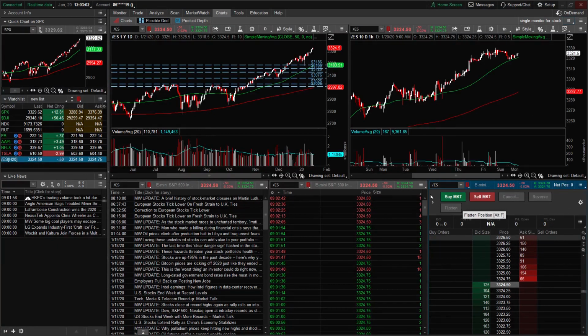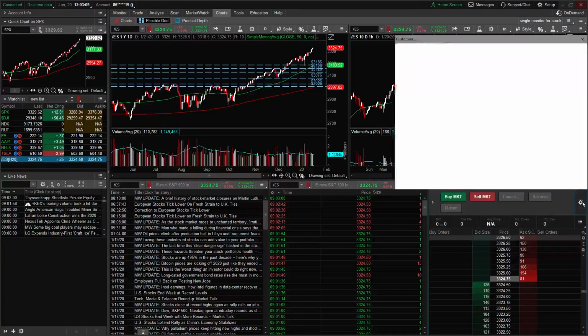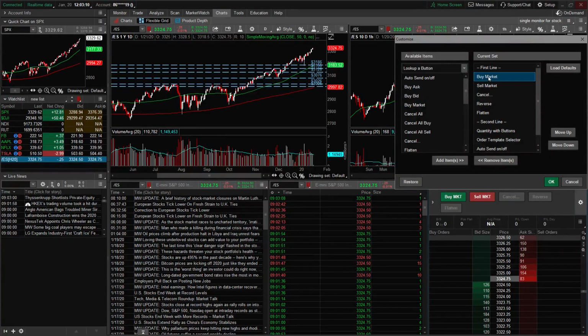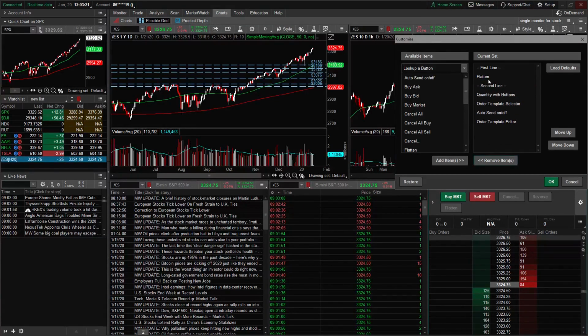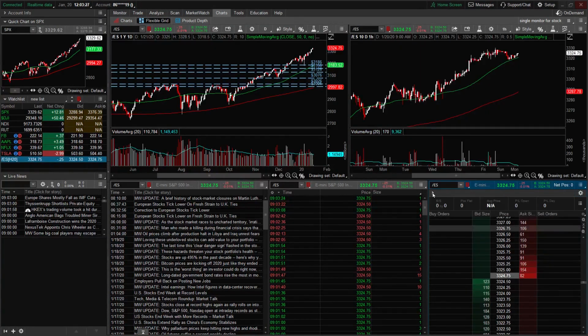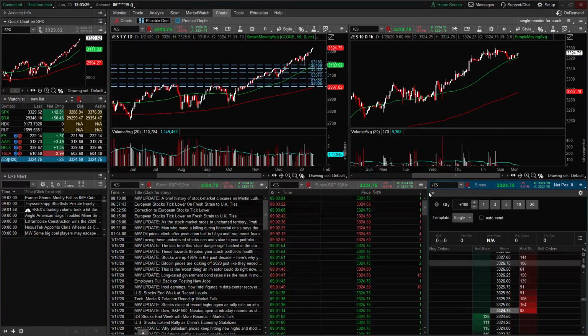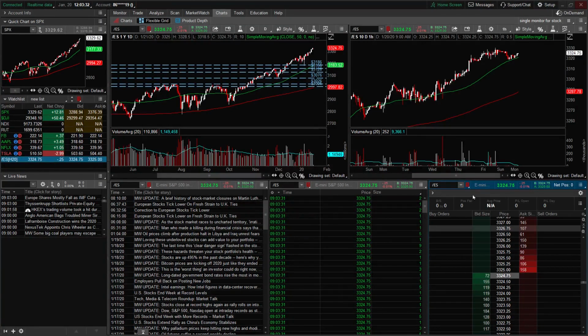All right, now you also got some buttons here for you to click to do buy and sell. I want to get rid of that. So just click on that icon, come to this page and select all these items under the first line section and just remove them. I'm gonna leave the second line stuff there. It doesn't bother me because you could get access to it by clicking down on this arrow or close it.